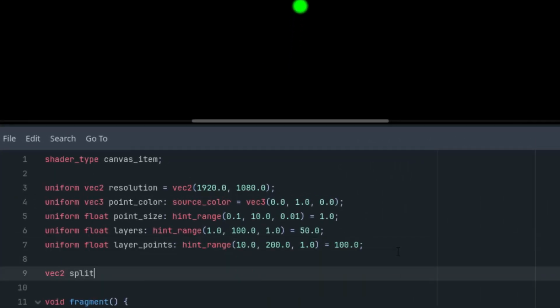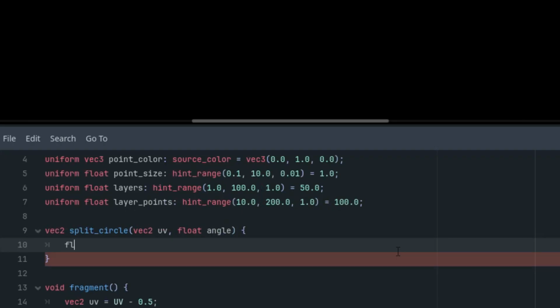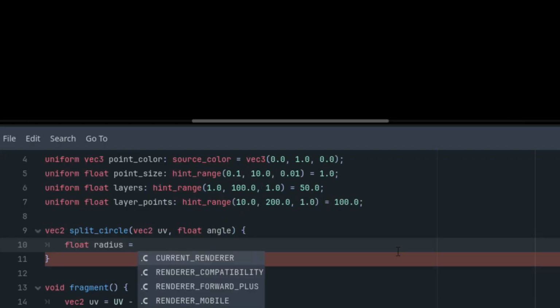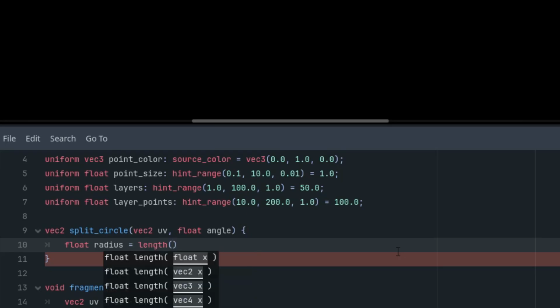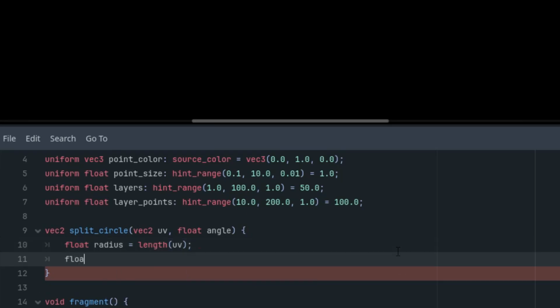Vec2, let's call it splitCircle, with parameters vec2 UV coordinates, and float angle to define the number of splits. So, as I said, float radius is length of UV. I'm converting it to polar coordinates using the well-known formulas.